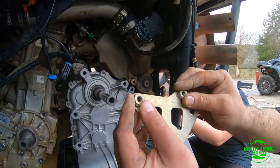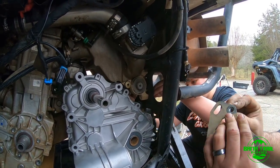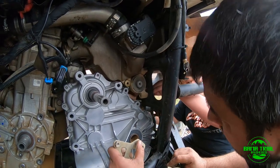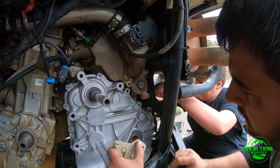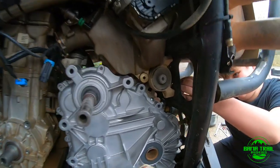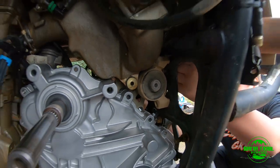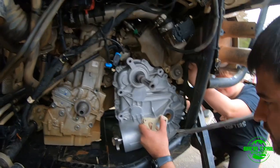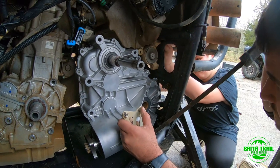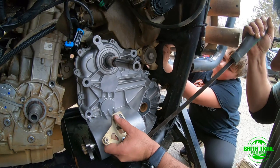So see, he rounded out this one a little bit here, but we didn't break it. I can re-weld it, but I'm not too worried about it. So what this is going to do, it's going to keep your transmission. We're going to jack up on it. Let me grab the jack. Perfect. Put the other one in too. Put the mount in.